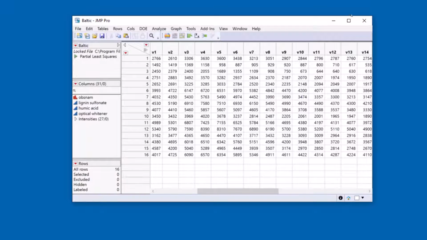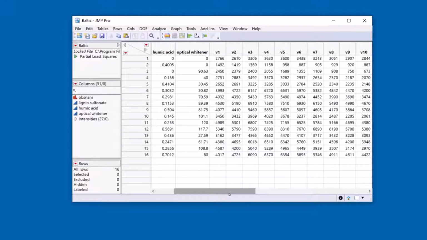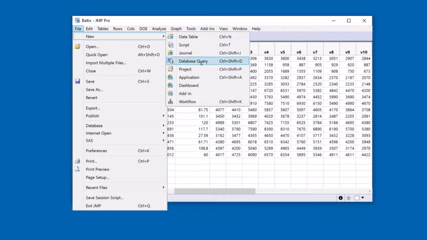Well, this particular type of data I refer to as, this isn't true for all multivariate data, but this type of data is functional in form. It's spectral data. We should be able to see a spectral waveform, but to do that we have to transform the data. Now I know the process I'm going to go through, and I know I'm going to have to do this twice. So to facilitate the repetition, I'm going to open a workflow object.